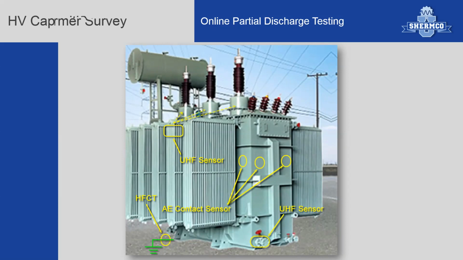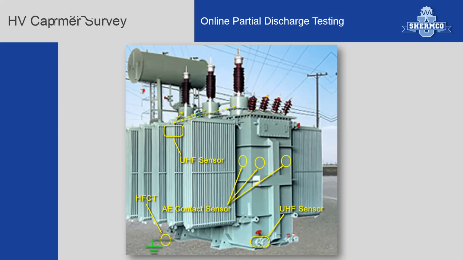I also show the use of the high frequency CT, where in the yard I might go from asset to asset, breaker to breaker, transformer to transformer, and periodically take measurements with the high frequency CT along the ground grid. And let's say I get over to this particular transformer and I get very high peaked readings above the baseline that I'm establishing on all the other assets in the yard. That gives me an indication that there is possible PD happening inside the tank.